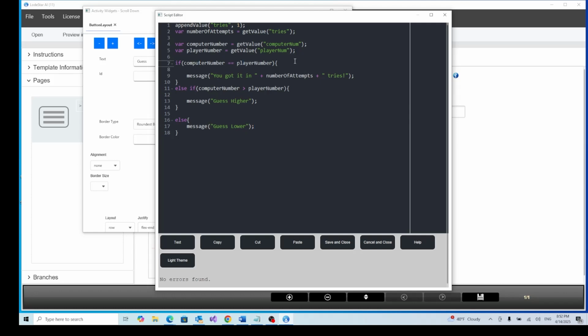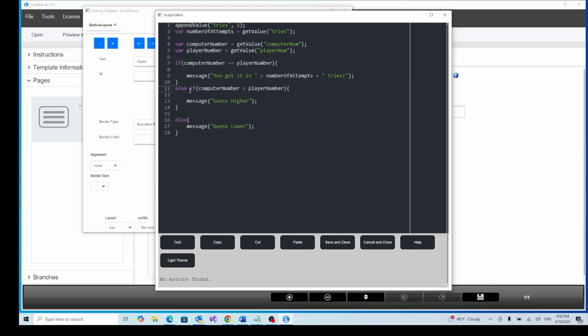Now there's a variety of things to pay attention to here. Again, here's the if statement. There's a left parentheses, a right parentheses. Then there's a left curly brace and a right curly brace. We have the statement that gets executed in between the curly braces.